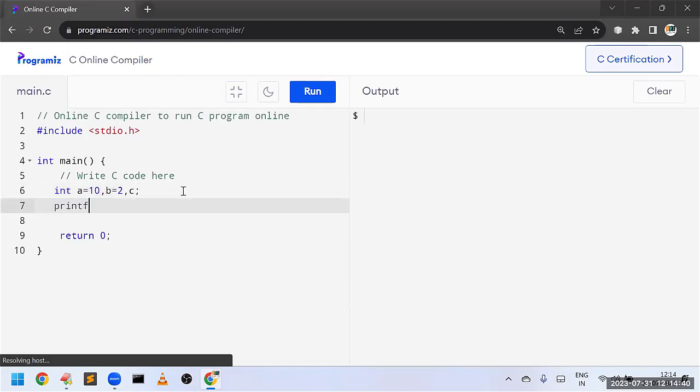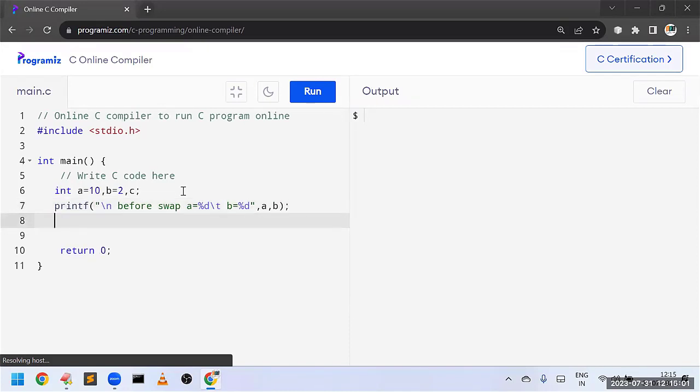Let me print these values before swapping. So I'm taking printf function. Before swap, let me print the values. For swapping, I'm going to write the logic as c equal to a, a equal to b, and b equal to c.